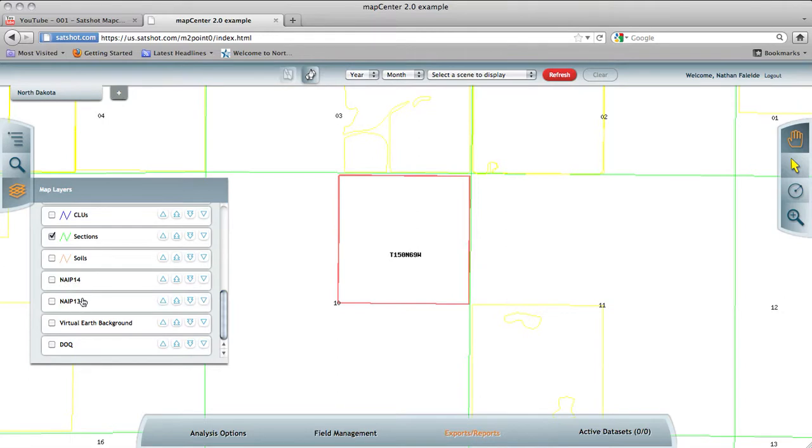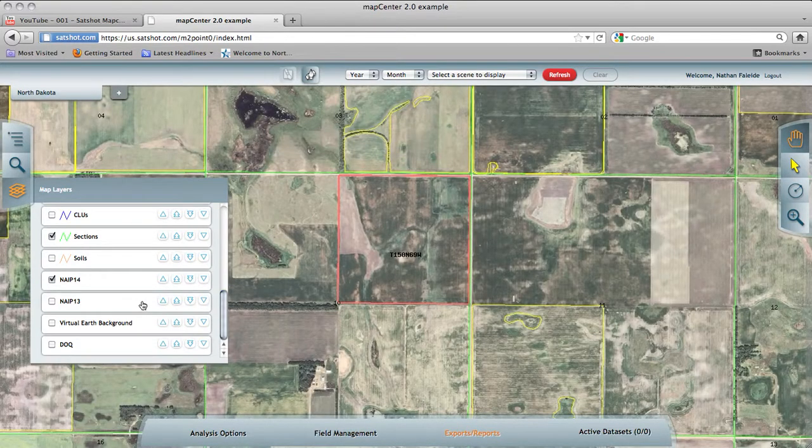The difference right here is there's two different types of NAIP for my area, and mine is actually NAIP 14. These ones I believe are from 2009, and as time goes we have other years going back to 2002 or 3 I believe for most states. They're not up here right now, but once you see them you'll see NAIP 2003 for your area, NAIP 2004 if you have it. I believe this one's 09. Could be 08. Not quite sure on that, but it's just another background map to look at.